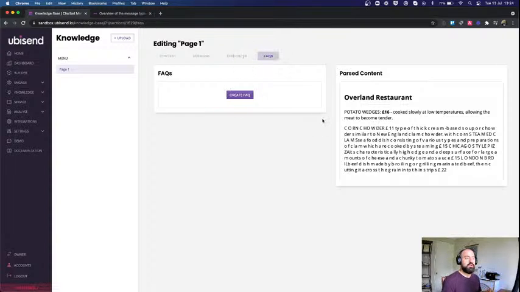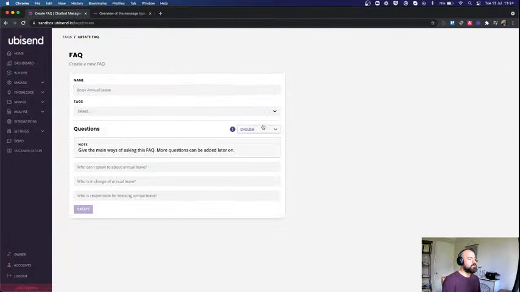And so now I can create FAQs around this. That would allow me to say, all right, well, potato wedges, this is £16. So I could create an FAQ like, what is the cost of your potato wedges? And I could tie this content back to the FAQ. This is a more specific and complex process that I could get into with ubisend, but it is a really unique feature that allows you to bring all of your content into the bot, create FAQs around it, and cross-reference it with the actual source of this content. So pretty incredible to have all of that within one tool.